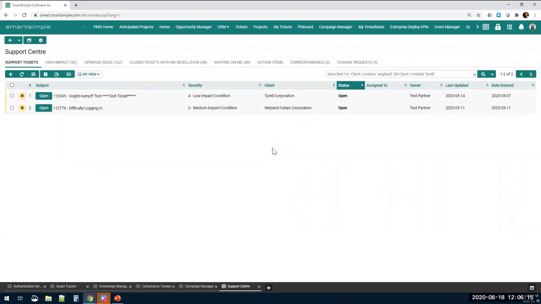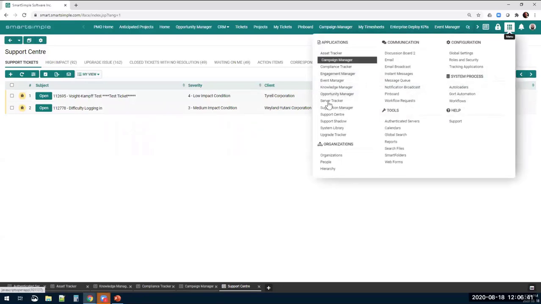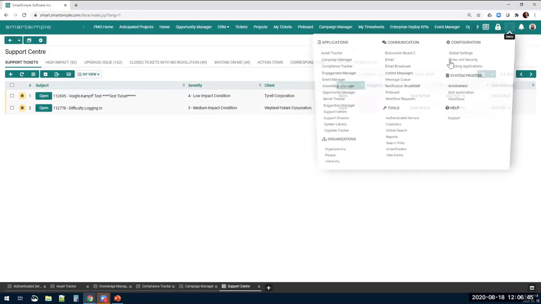If you submit a ticket to SmartSimple, we're actually not using any third-party tool. We're actually using our own portal. We call it the support center. And within there, we have tickets. It works just the same way as it works for you for granting. We have list views and we can do searches. And the benefit of having different modules is really to track the different things. I mean, if I open up my main menu here, we have over 10 different modules that we're tracking things within the system.